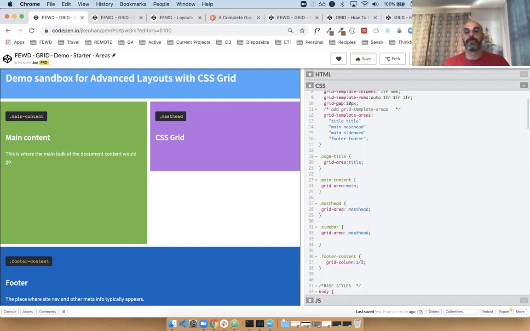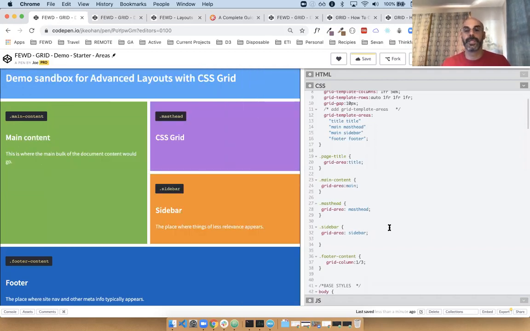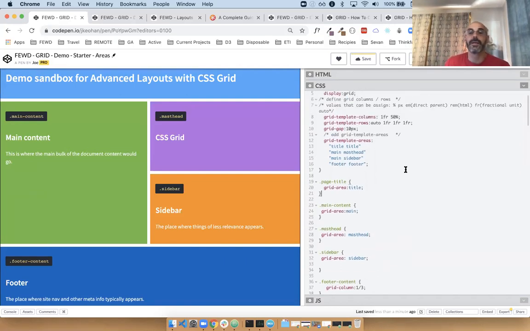Now I'm not going to do that. I'm just going to go here and say sidebar. Oh, what happened? Oh, I put a D over there by accident. This makes it even easier to write grid. You're going to see lots of different ways to do this.